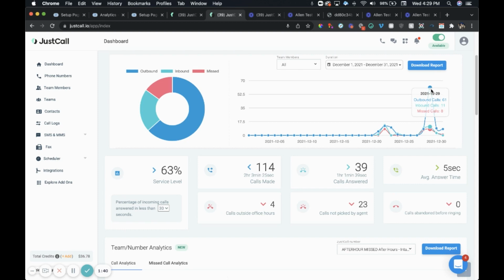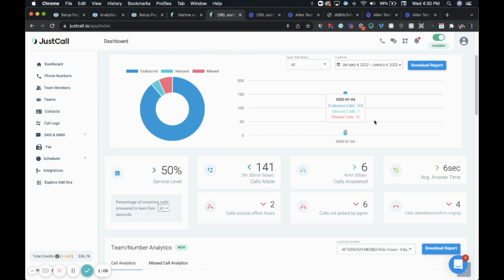We can see that at a high, we have 61 calls, and that's been the biggest day of the entire system so far. As we get a better baseline, we'll have more and more data. Out of the entire data, we can see a percentage of missed calls, 114 within this 1 month period since we just started using the system. Based off that, we can see the data from yesterday, like how many calls were done yesterday. Like 153 were done yesterday.